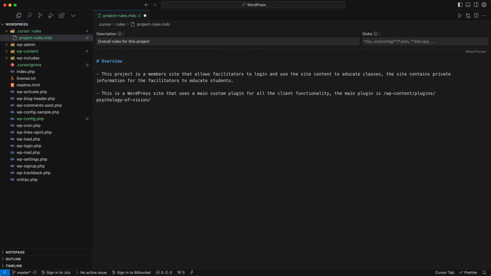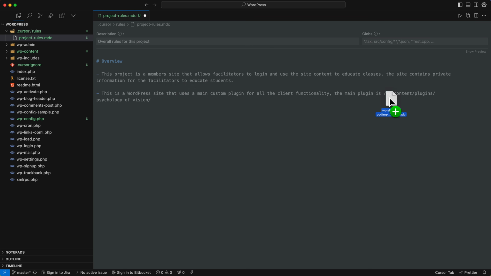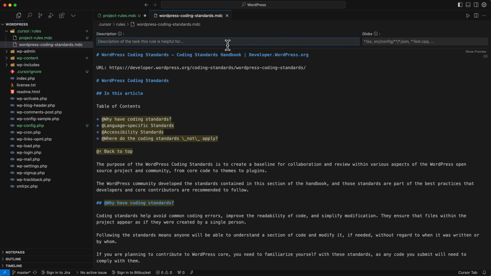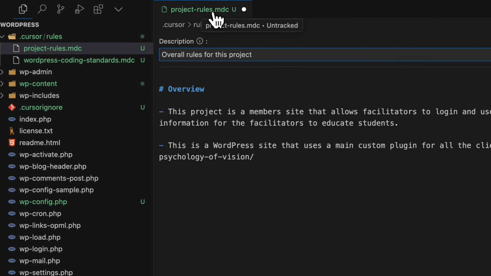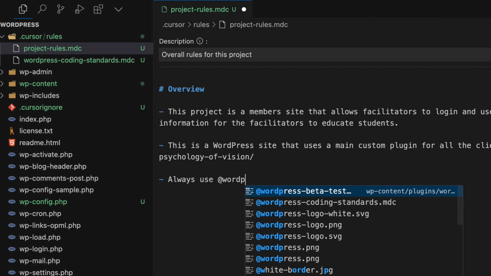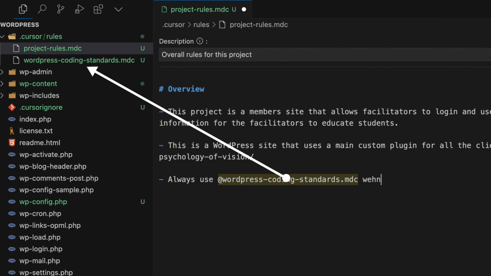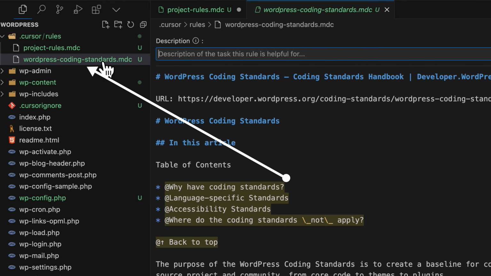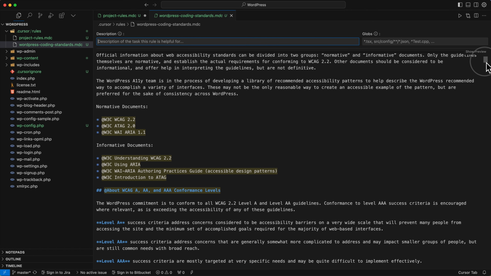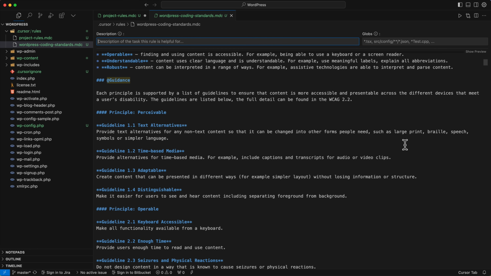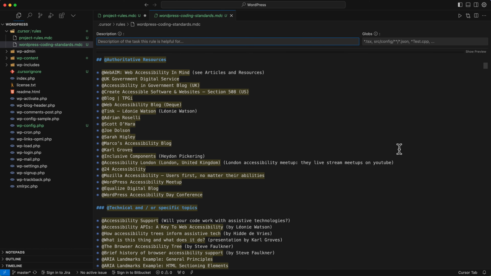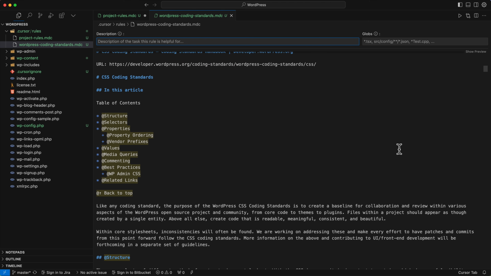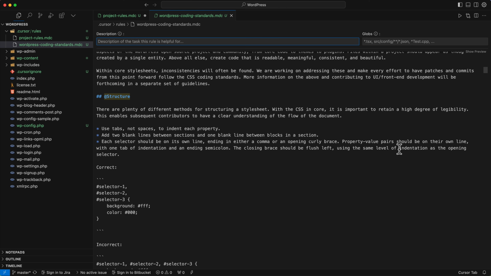Then there's structuring your rules. You can set up a project with a generic rule base and then reference more specific rules. To do this, create an initial general rule in the Markdown, then reference other rules or specific files from your code base using the @ symbol. Now, this hierarchical approach allows you to have general rules while pointing to more specific ones. By organizing your rules in this way, as you add them to your rules folder, Cursor AI will develop a more comprehensive concept and overview of your code base, allowing it to assist you more intelligently.